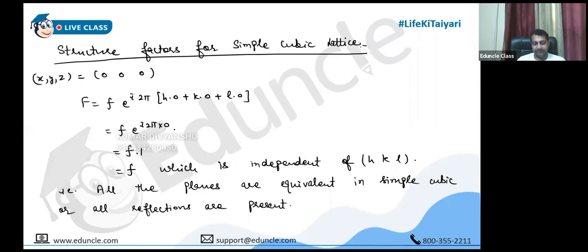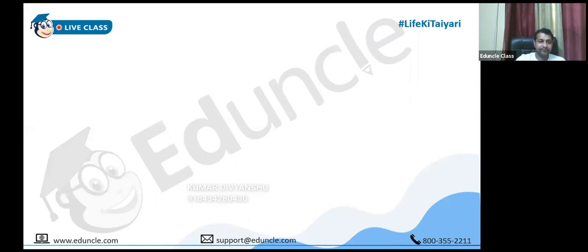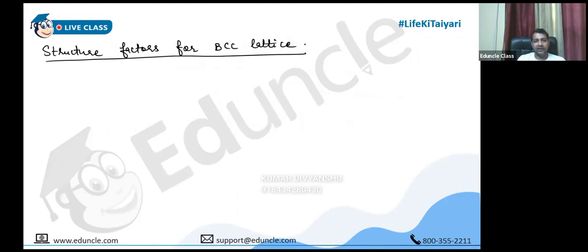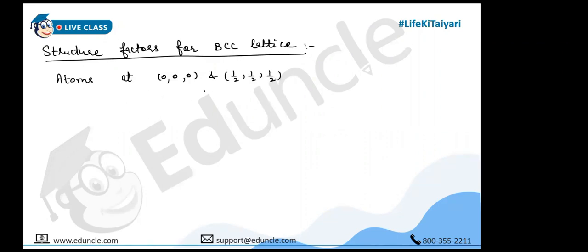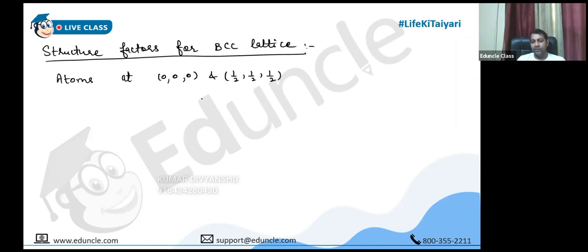Now structure factors for BCC unit cell or lattice. Now, in this case, atoms are present at 0, 0, 0. Actually, in simple cubic, there was only one atom per unit cell. Okay. And in BCC, how many atoms? Two, no? Two atoms. So now we are considering 2 of them. In simple cubic, we consider one only at 0, 0, 0. In BCC, we are considering 2 of them at 0, 0, 0 and half, half, half. Okay. These are the 2 atoms. So all the corner atoms are represented by 0, 0, 0, and the one at the body center is being represented by half, half, half. Clear?